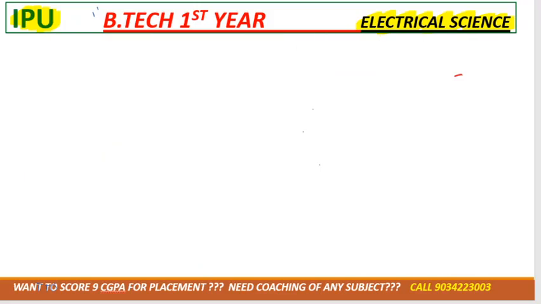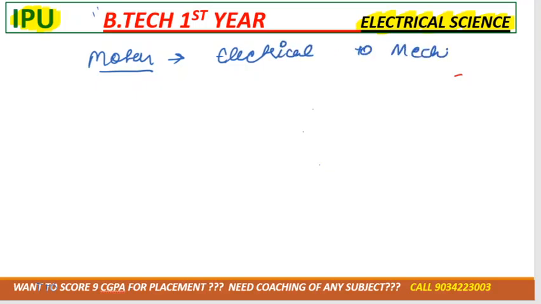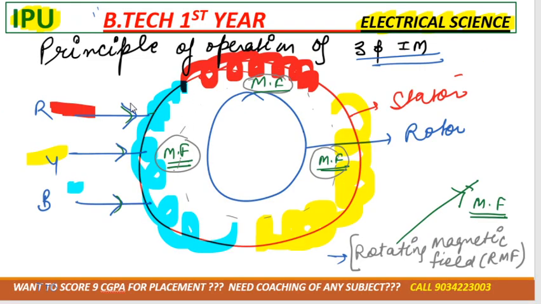We are studying the motor, right? That is the induction motor. In the motor we are providing electrical energy, and that electrical energy is converted into mechanical energy. So see, here we are providing electrical energy, and due to that electrical energy, a rotating magnetic field is produced, right? Still we are not getting mechanical energy, because we will get mechanical energy only when the rotor starts. Understood? Any doubt? Now see how the rotor starts rotating.